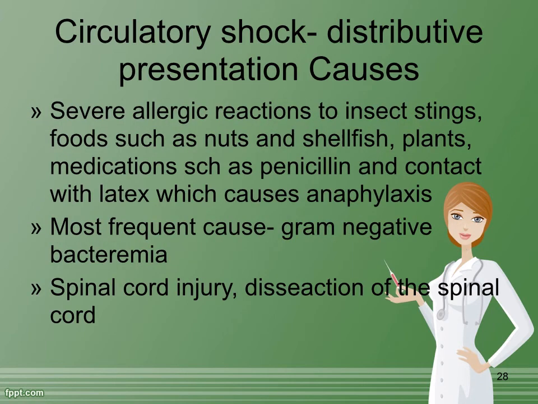There are several causes of distributive shock: severe allergic reactions to insect stings, foods such as nuts and shellfish, plants, medications such as penicillin, and contact with latex, which cause anaphylaxis. The most frequent cause of distributive presentation can be gram-negative bacteremia. Also, spinal cord injury or dissection of the spinal cord can lead to distributive shock.